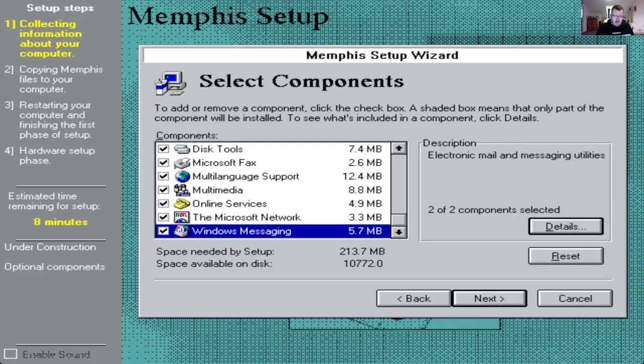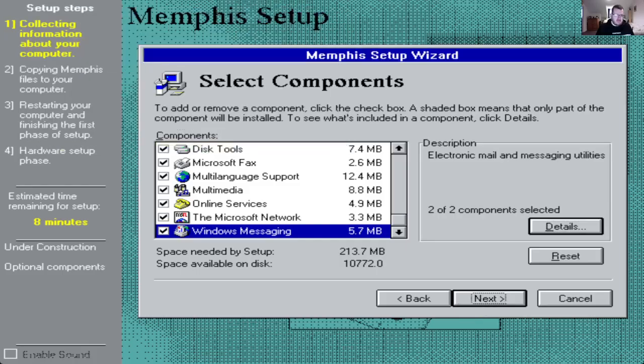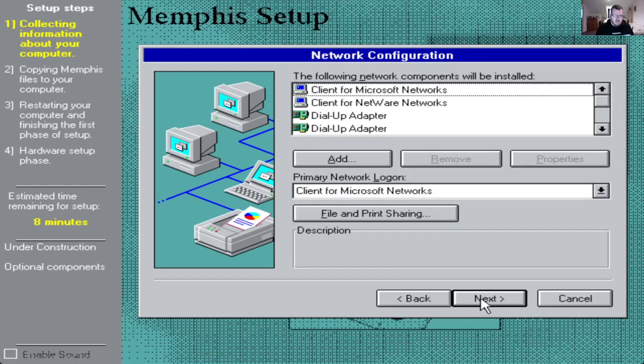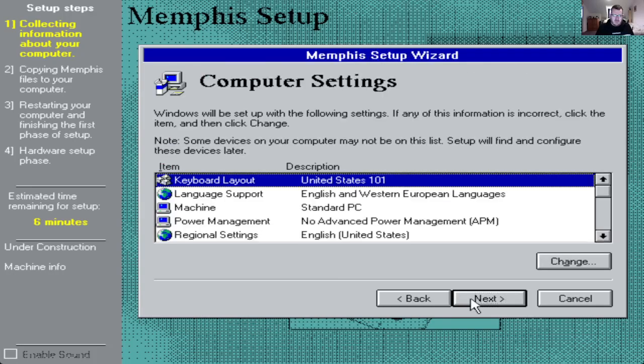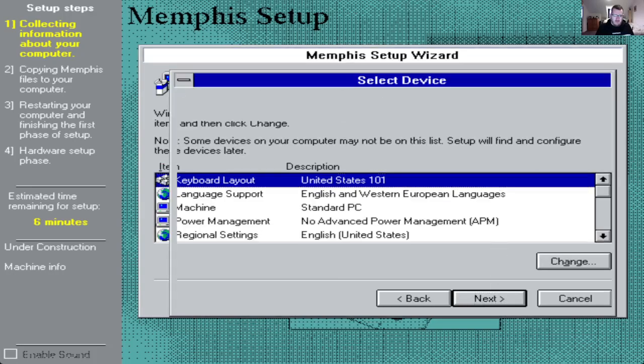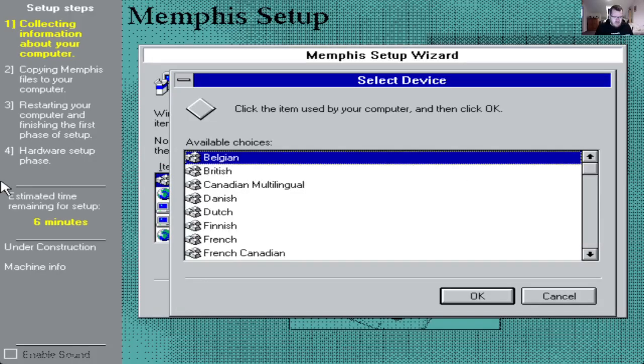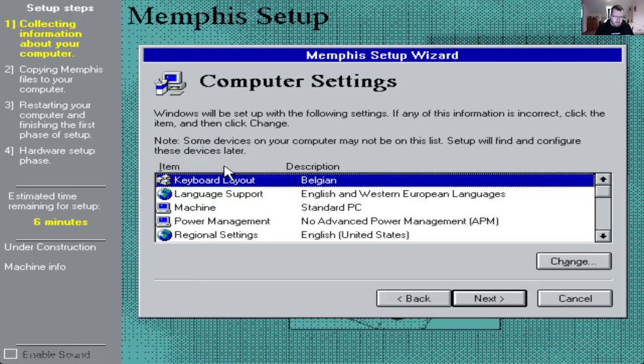Right, click next. Try on here. Set up the network. Well, obviously I come from the UK, so now select the wrong one. Select Belgium instead of English.